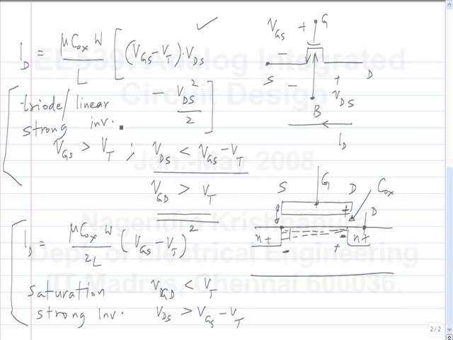Where is the bulk potential in this? VT is typically expressed as a function of the bulk, and because the bulk is connected to the lowest point in the circuit, you do not measure it with respect to the source, you do the opposite. You refer everything with VSB instead of VBS. You can obviously do the other thing also, but it will always be negative in most circuits.